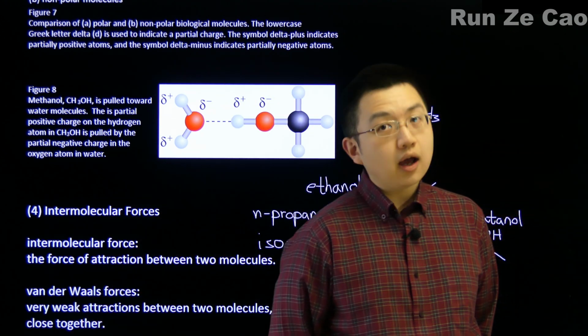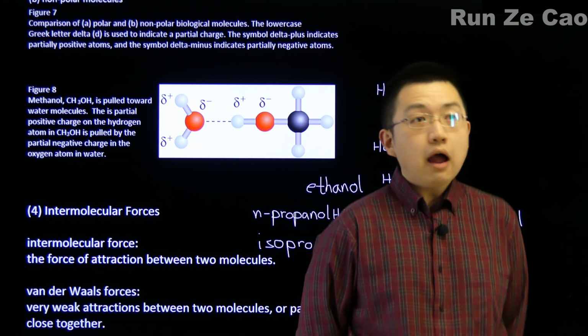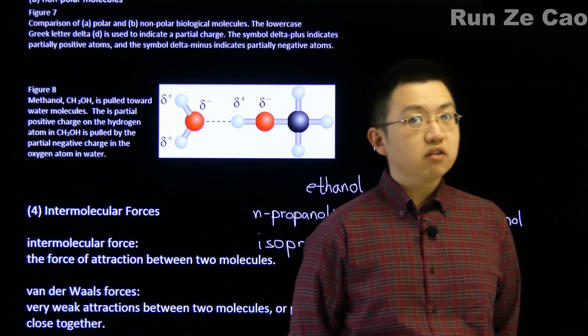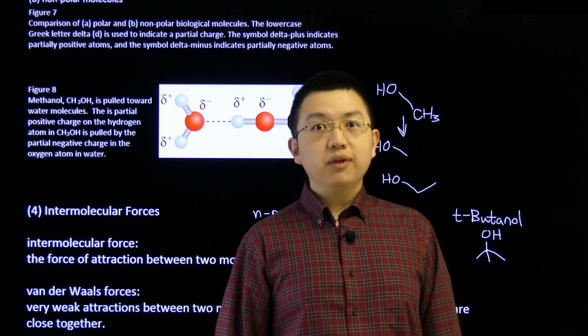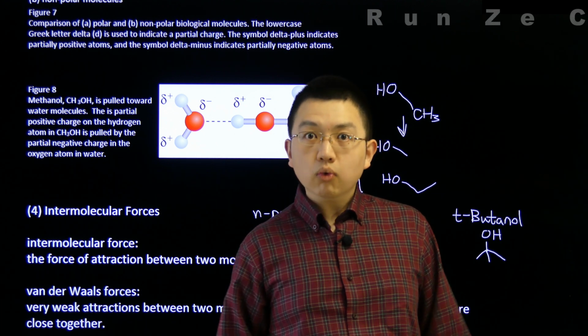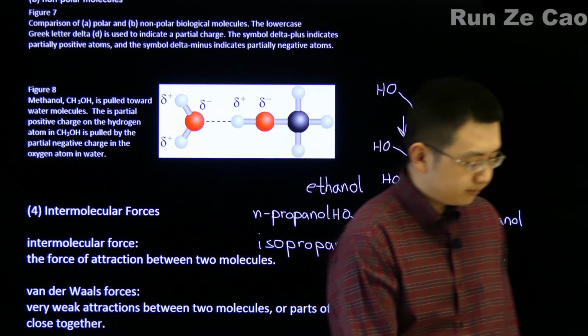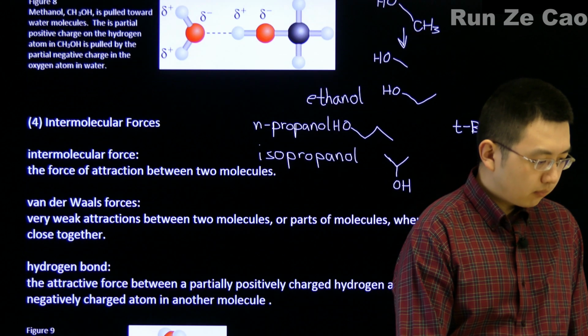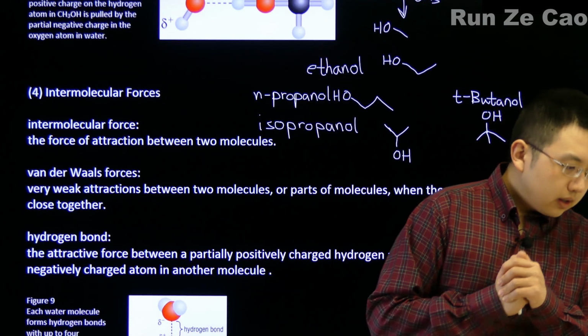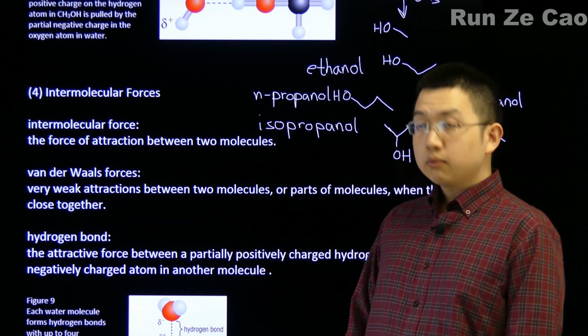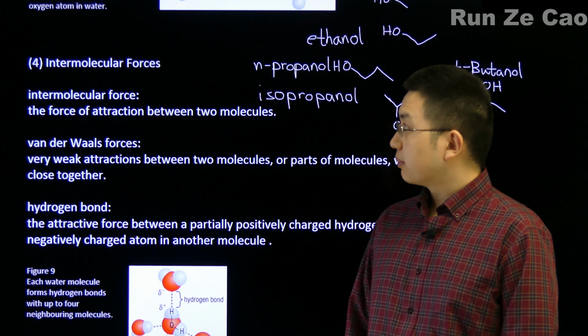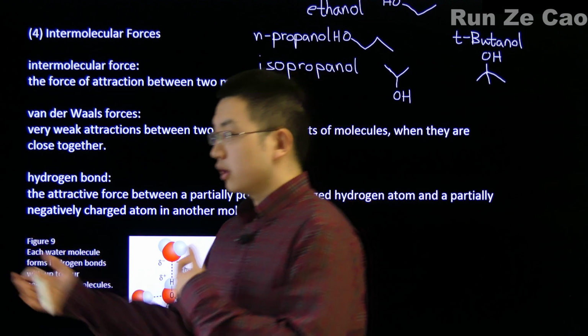So as we can see, hydrogen bonds are very strong. How can we see this? Well, if this is miscible, i.e. mixable in any proportion with water, it must be able to bind quite strongly with water. Okay, intermolecular forces. Intermolecular forces are between molecules, much as international is between nations. Interpersonal is between people.